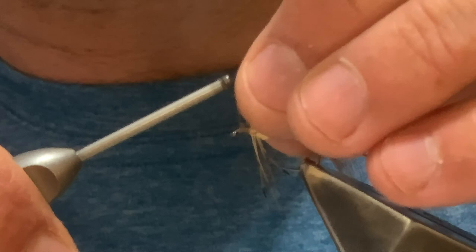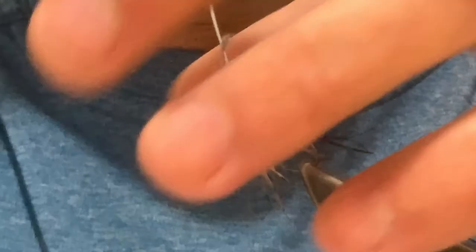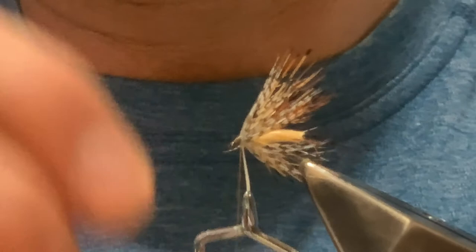Come back down to the eye and back up just shy to define where the finish point will be. With hackle pliers, pick up the hackle and draw those fibers back as you would with any soft hackle. Wrap the partridge all the way forward, taking your time — partridge can be a little delicate in the stem. Don't worry too much about fibers running forward; you can pull those back later. Use all the partridge, then take a turn or two to secure the stem. One turn in front, one behind to lock it all down, then trim away the stem.